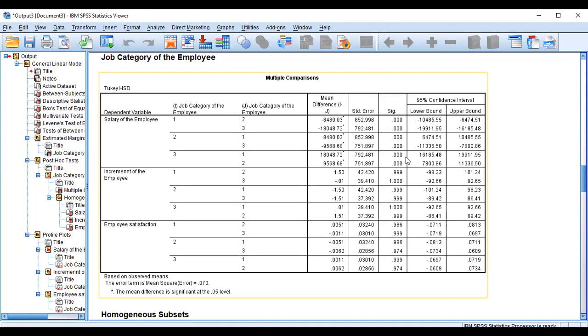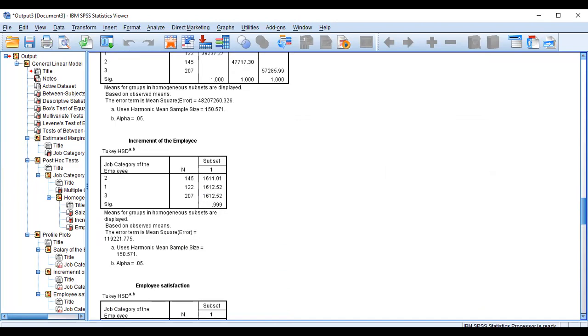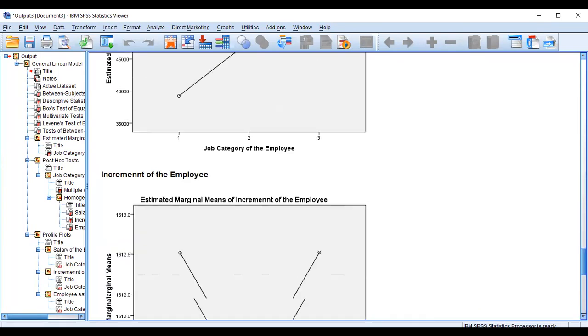Third, you have to look at the post hoc test, and then you have to look at the ANOVA table or the Wilks' lambda, which gives you an understanding about the particular significant influence. So this is how you have to do the particular test.